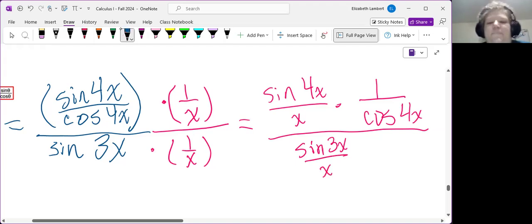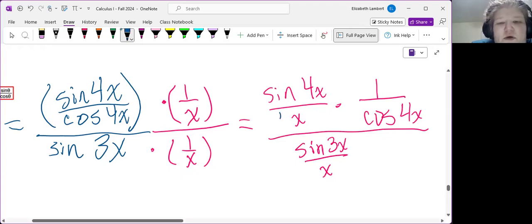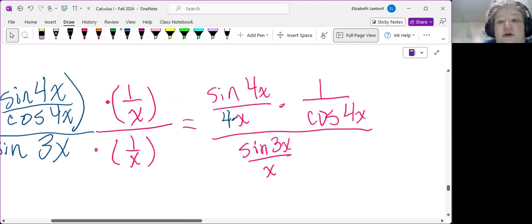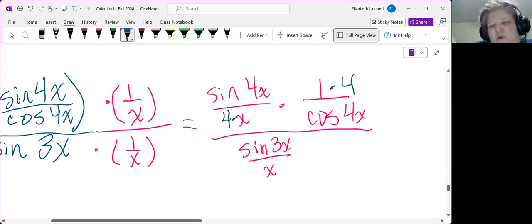All right. But remember I said the uglies had to match. So here, our sine of 4x, it's just an x on the bottom. I want that to be, in fact, I need that to be a 4. So if I want to put a 4 there, that is multiplying by the 4 on the bottom of the fraction, I need to make sure that I'm multiplying by 4 on the top of the fraction somewhere. So I want this 4x to stay with the sine, but the other 4 that I have to multiply by to balance it out, that's not going to be included in that particular limit, so I'll throw it over here with the other guy.